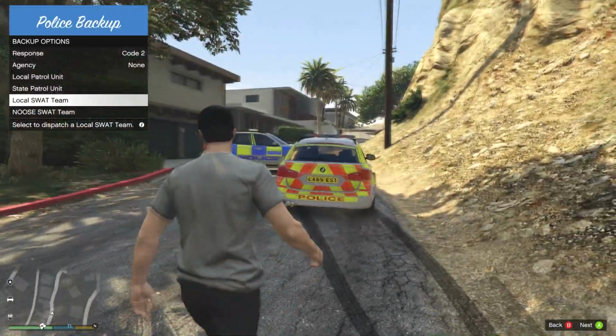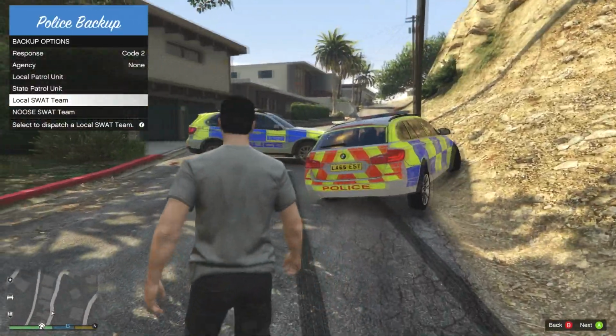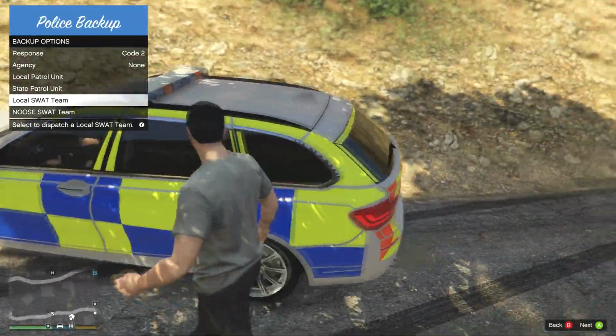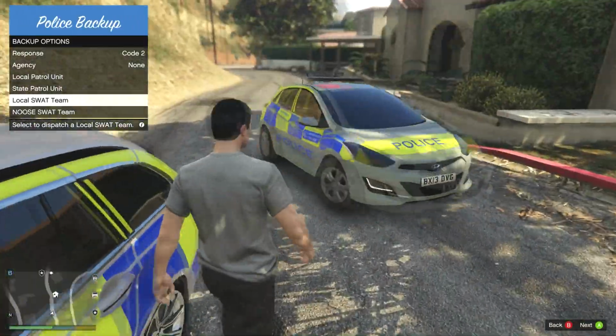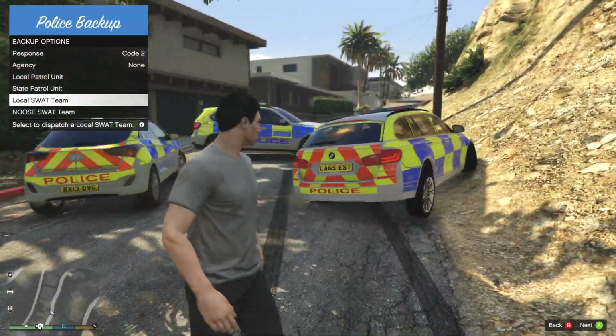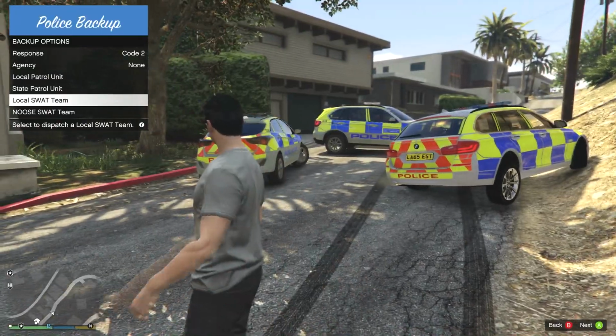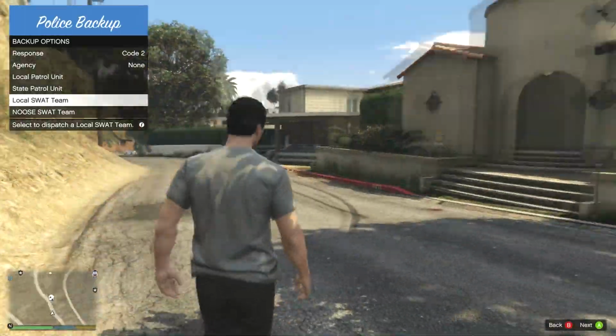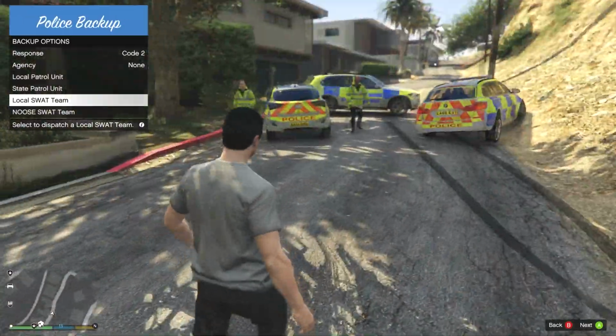Okay, that one isn't a sheriff unit. But it's not one I've requested. So I'm kind of annoyed about that. Yeah, so I don't know what that is. Because that's sheriff, that's the only one that isn't working, but when I call a sheriff unit, as you've seen, works perfectly fine. There you go, local SWAT.